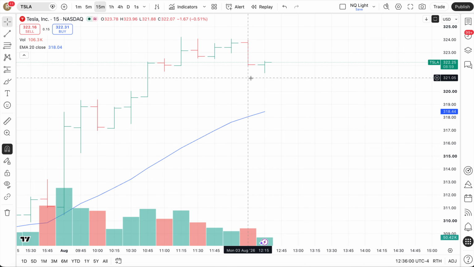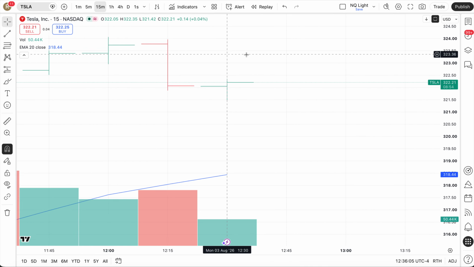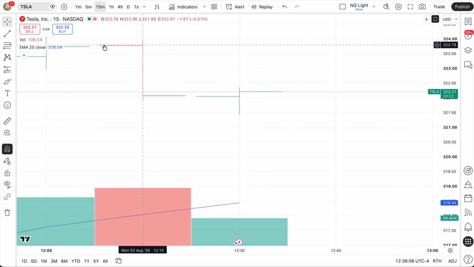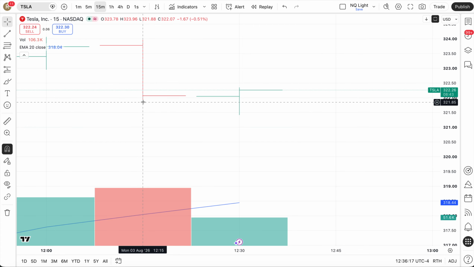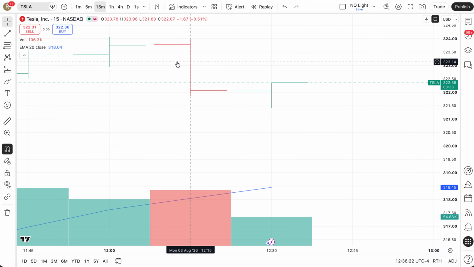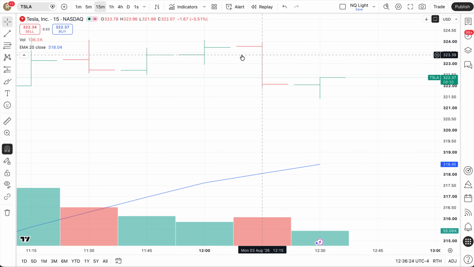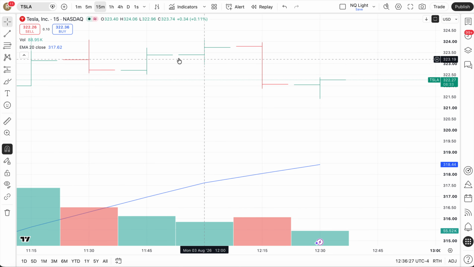What is a bar? Let's say you have these candles, so this red candle over here is basically like a candlestick. This is where the price opened, this is where it went to the high, then it came down, this is the lowest point, and this is where it closed. That is for a red candle, or a down close candle. For an up close candle, a green candle, this is where it opened, this is the lowest point, this is the highest point, and this is where it closed.